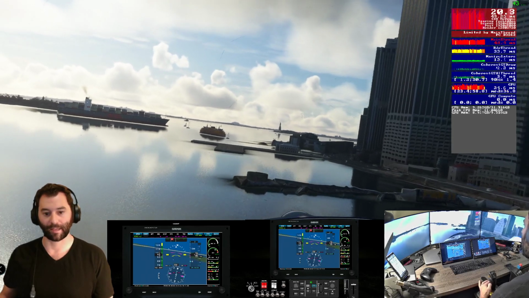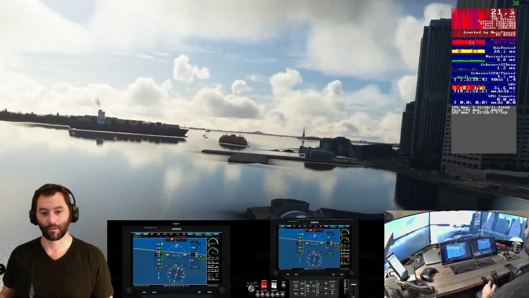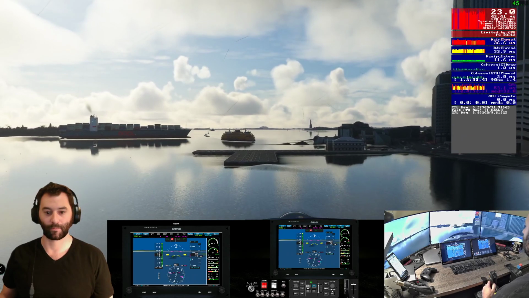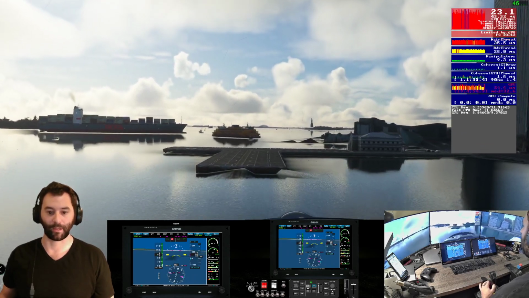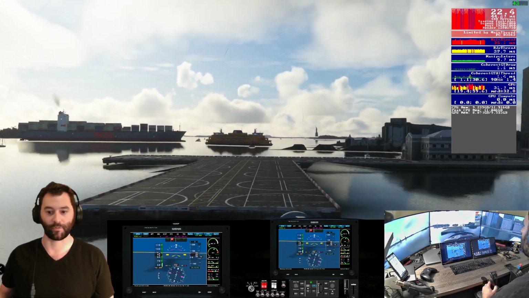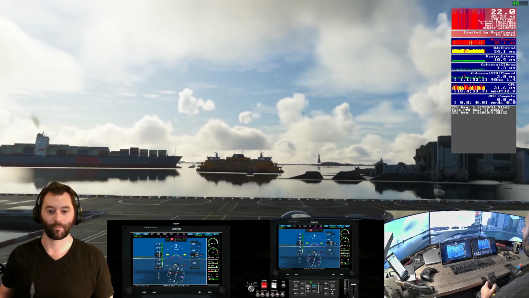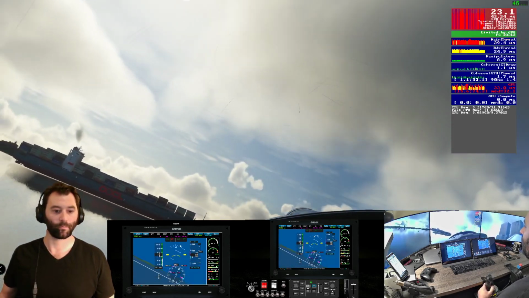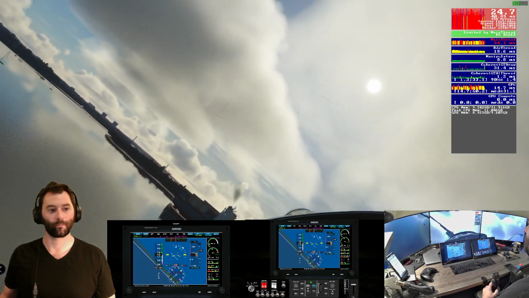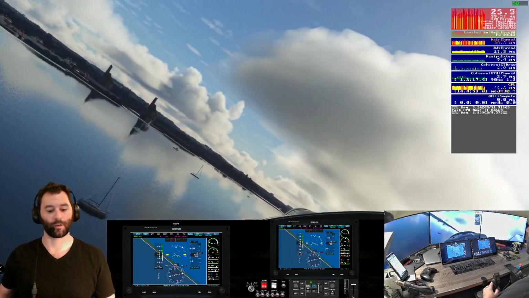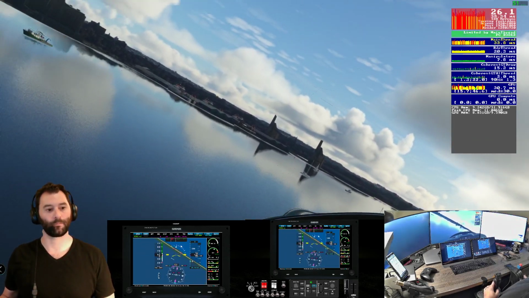So we're going to do a low pass of this just to inspect it. So that seems like something we can land on right there. So we're going to shoot for that. We're going to take full flaps in.